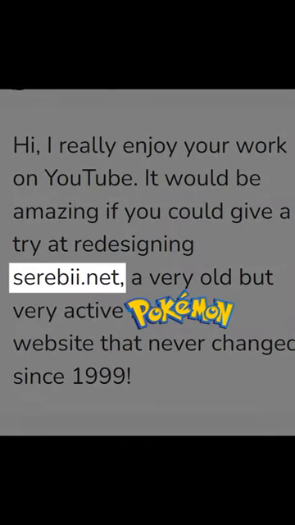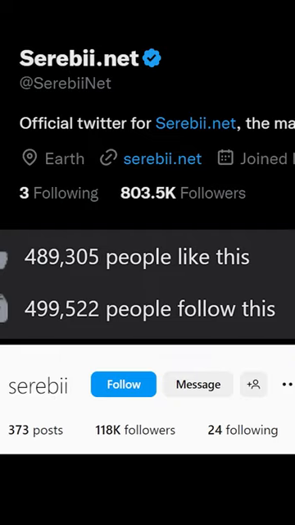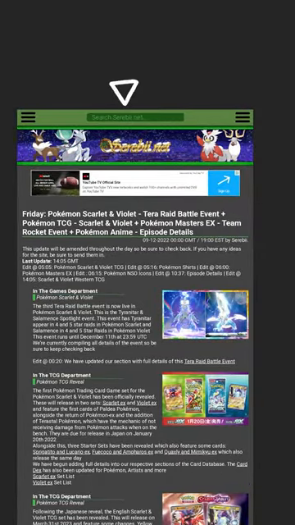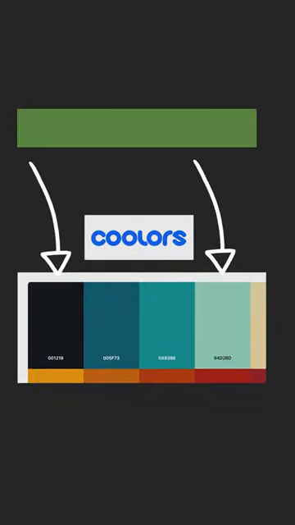All right, Serebii, per viewer request, I'm hereby declaring it my job to elicit the rage of a vast and highly nostalgic group of people by attempting to redesign you. Starting with your navbar, I'm not a fan of the green, so in addition to making it larger, I'm going to use these two colors from this randomly generated color palette to retheme your site.